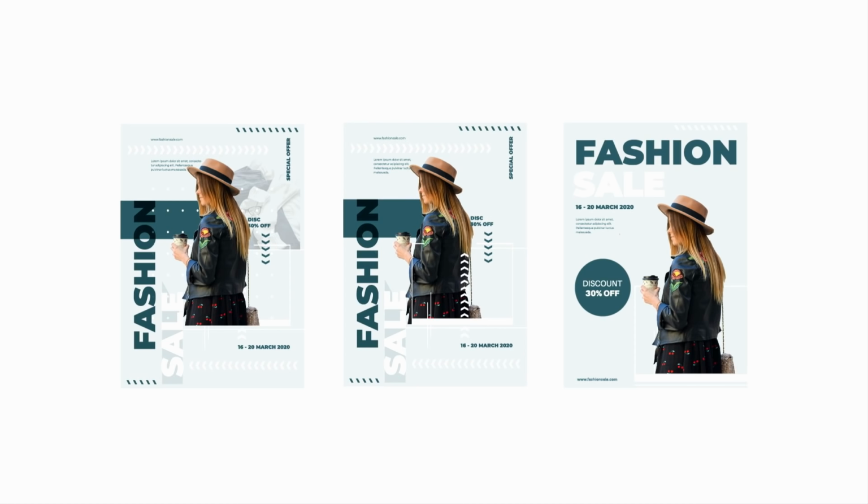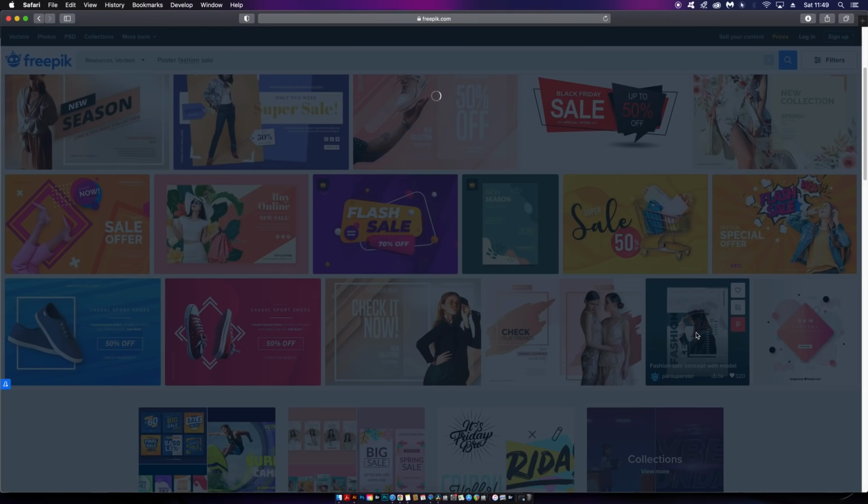Now the information that suggests the 30% discount, I've put this in a circle so it stands out and is really easily recognizable. But the main problem in this design, well actually there were two main problems in my opinion. One of them was things were just way too busy and too hectic. And the second was that the information was displayed in a very poor manner. We have dates and websites and text just all over the place, and it's just crazy, and this actually was how it was downloaded.